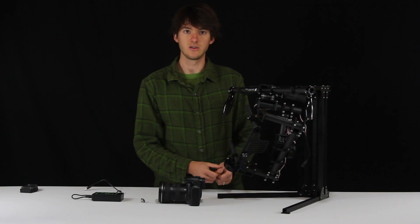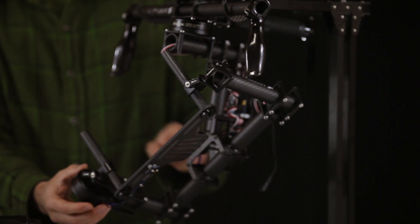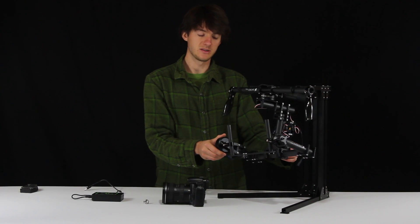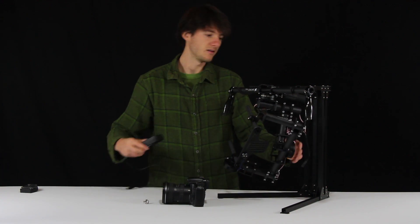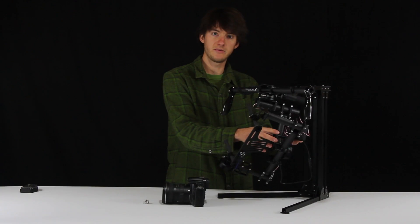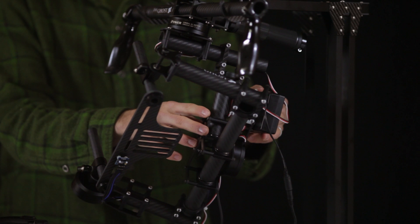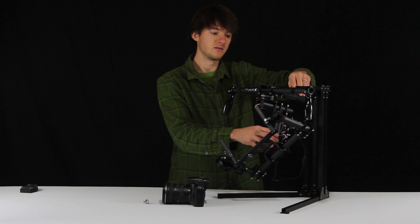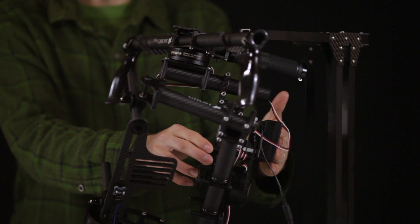When your ghost is at rest and there's no camera mounted, it'll look slightly lopsided just because this motor's really heavy and you don't have the camera counterbalancing it. If you're going to mount any extras, you want to do this before balancing. So we're going to mount the battery on the back right here — you can just Velcro that on. This will affect the balance of the pan axis, so attach it before doing any balancing. You can mount your battery wherever you want — on top, in your pocket — but for our sake we're going to mount it on the back.